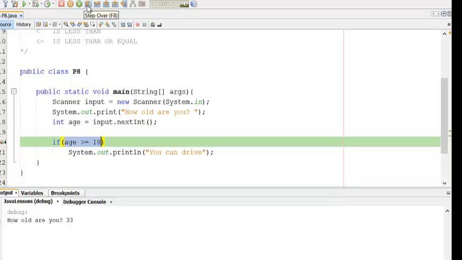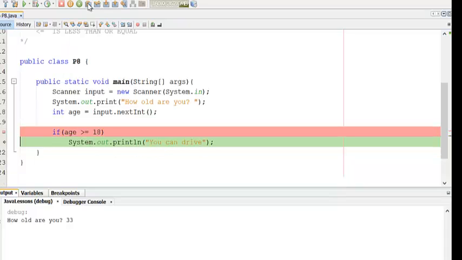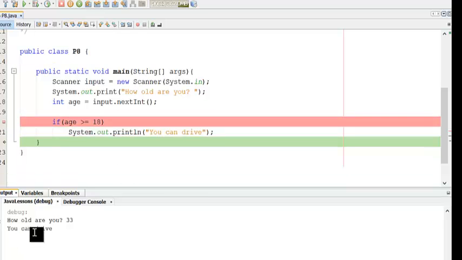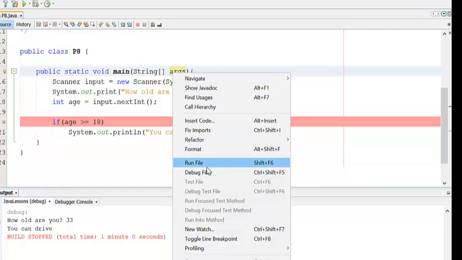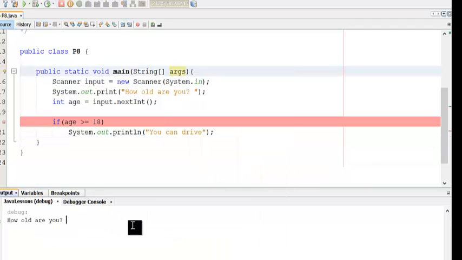So if you look at the green line, if I click on step, it will execute you can drive, as you can see here. Now if I stop the program and do it the other way around, so debug file, but I'm going to give it now that I am 12 years old. So age is 12.